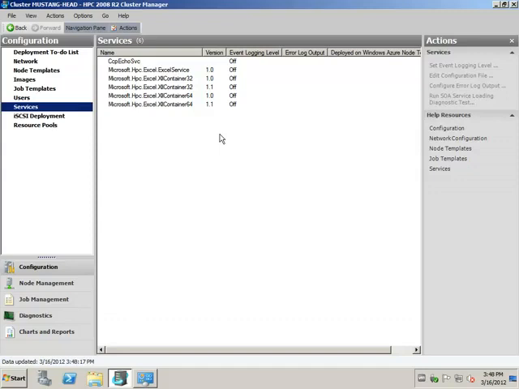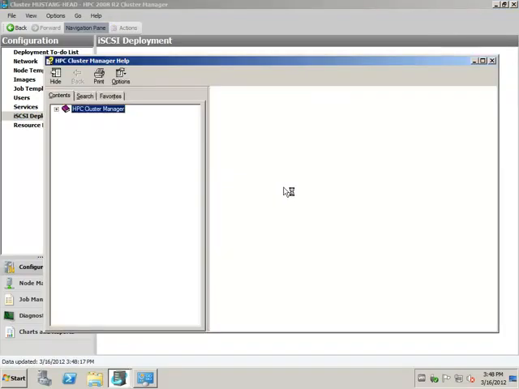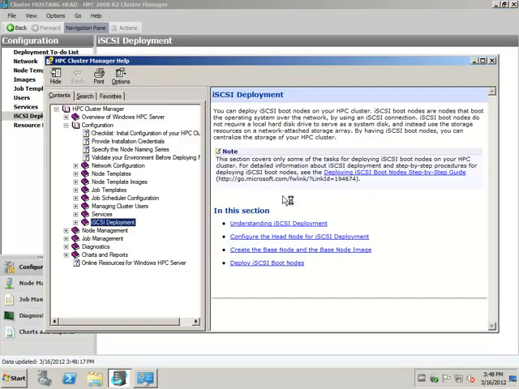If that's something that interests you, you can do some research on your own about that functionality. Here's an iSCSI deployment area, and this is where you can set up basically iSCSI storage for centralized storage for your cluster.